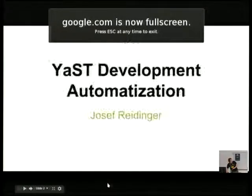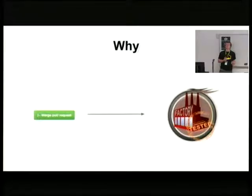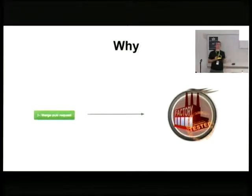So why we did it, or what's the most annoying part that can easily be made automatic, is from when you submit a package. We use GitHub, so there's that quite famous button to merge a pull request. You create a page, someone reviews it, and that needs to be done manually. Of course, there are also some helpers, but when you have the patch and integrate it into your code, your goal is to have it in the factory.